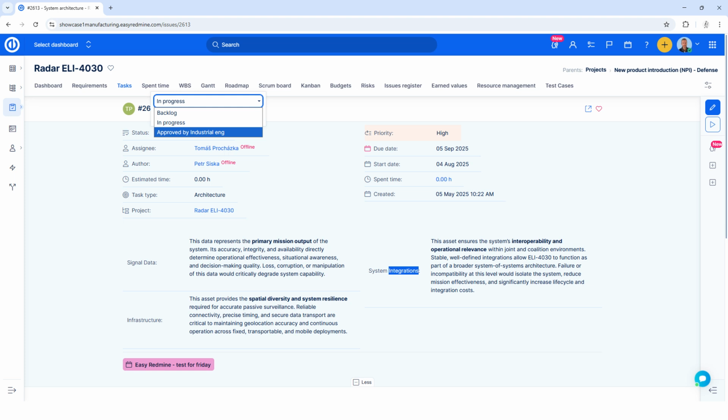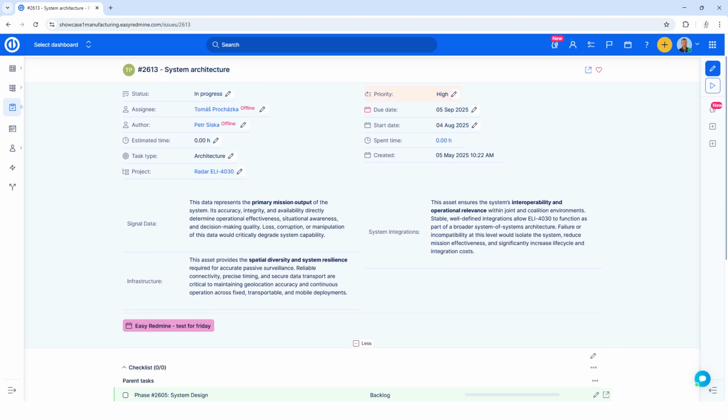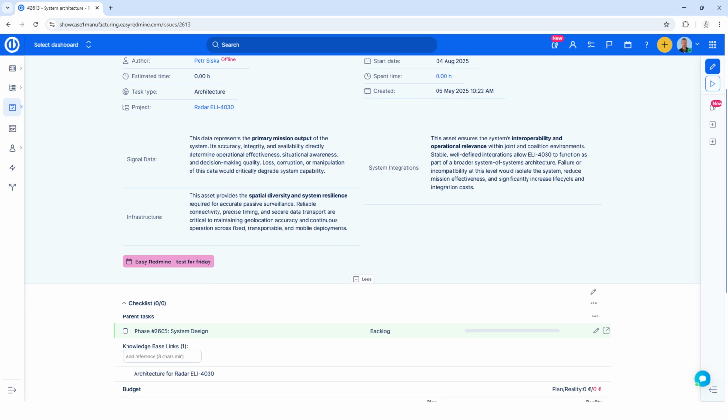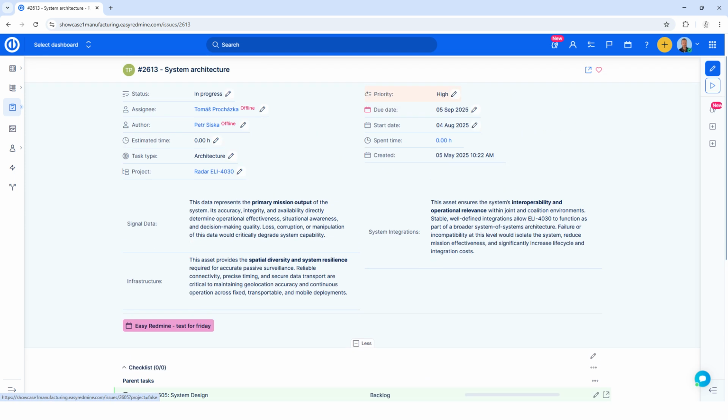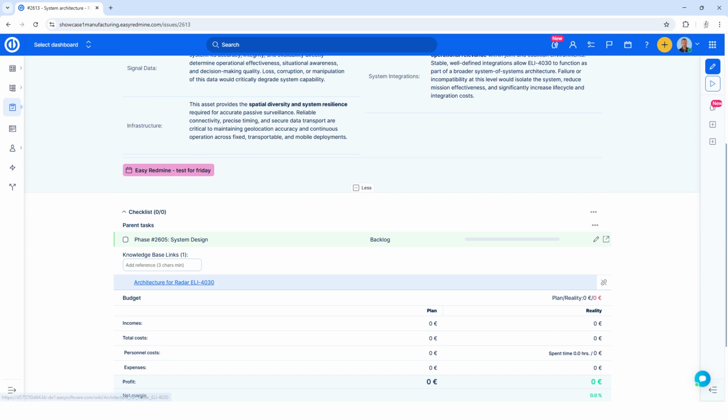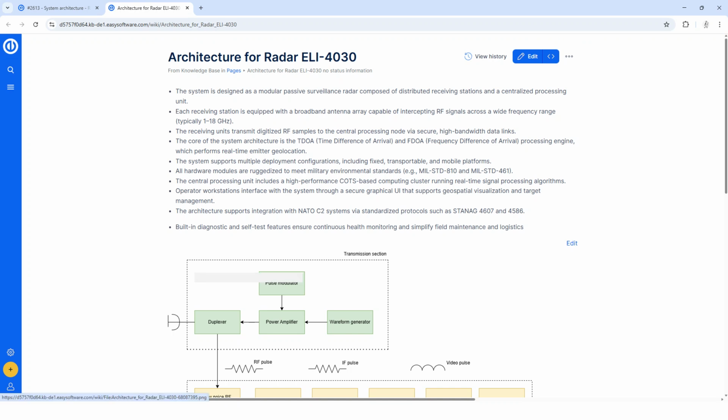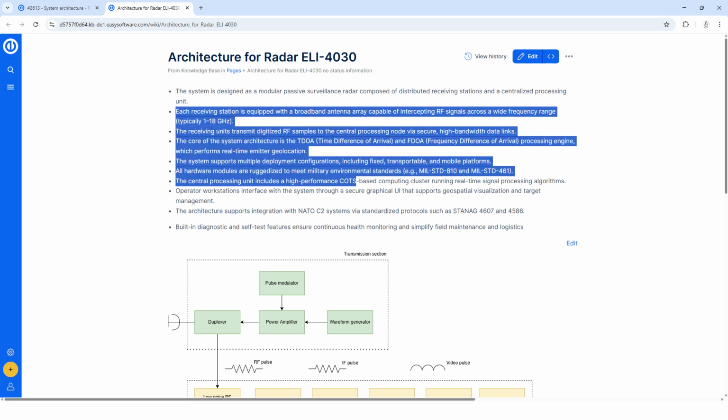So then you can keep the process so that the approval mechanism is in place on the level of the concrete asset. Plus, now we are getting to the point. If you scroll down in here, there is very important stuff: a link to the knowledge base, another module which allows you to keep not just simple text evidence. You can hit on it and be redirected to the particular architecture with diagrams, with a more technical description.